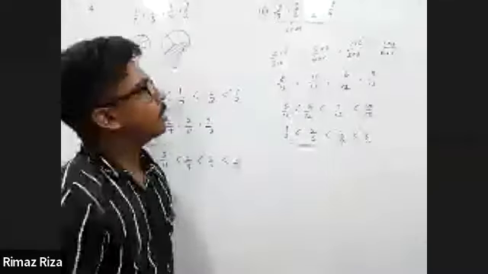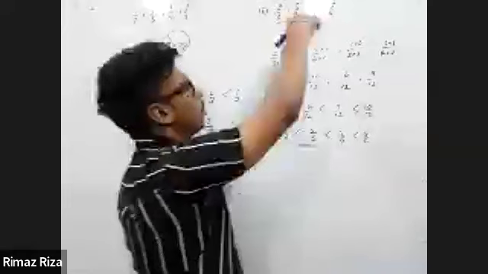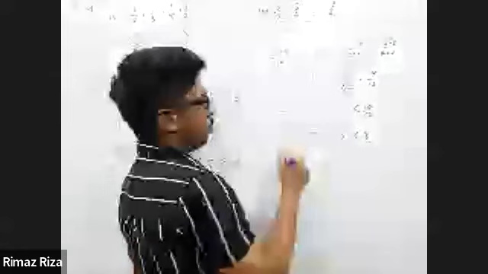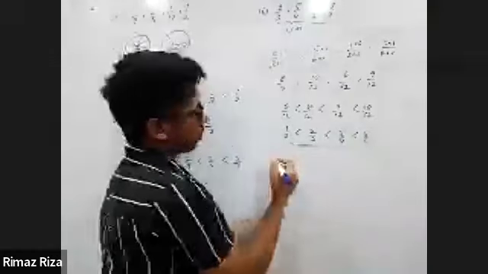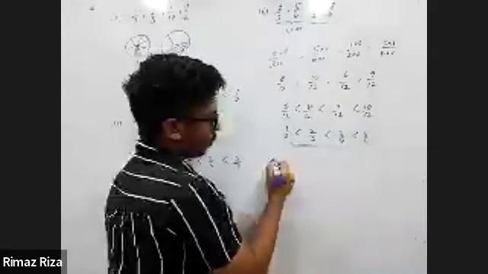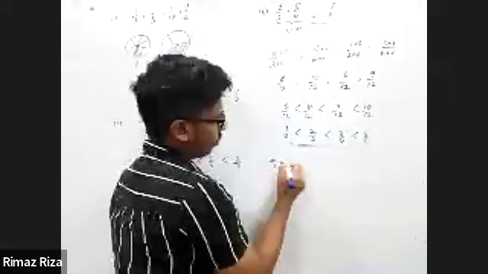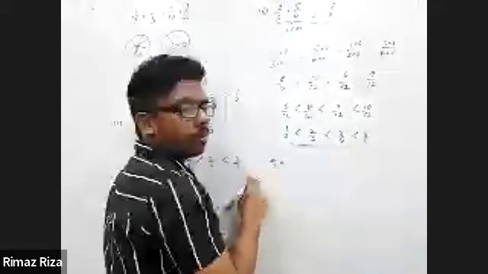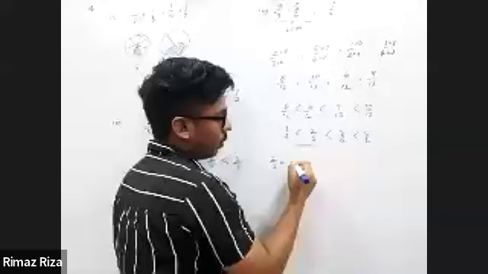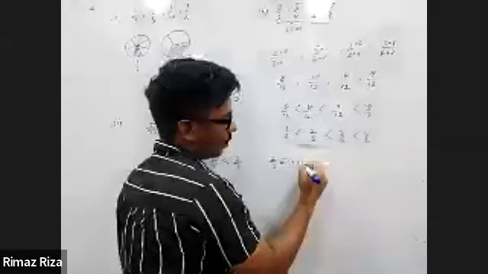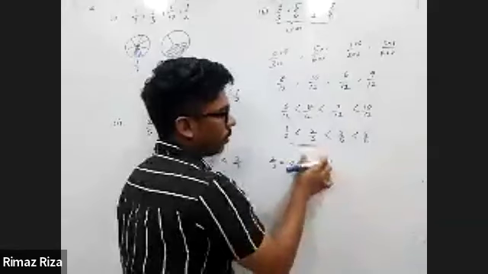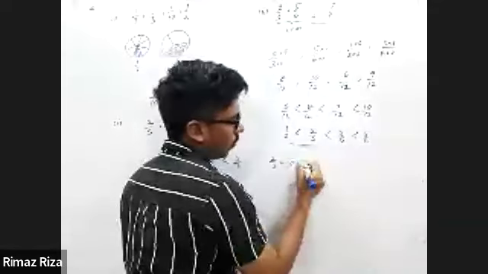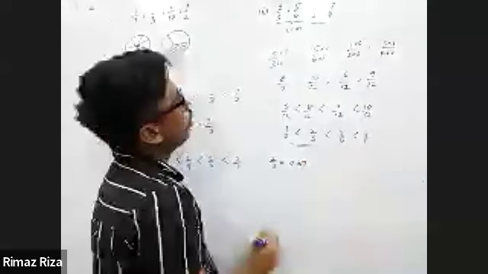The other method is you divide and write in decimals. 2 divided by 3 is equal to, I know 1 divided by 3 is 0.333, so multiply by 2, 0.666, and it will continue. We can round to the first decimal place, so it will be 0.67. And 5 over 6.